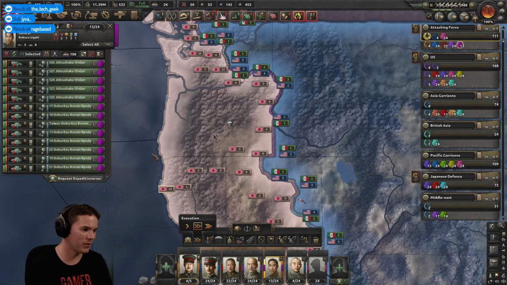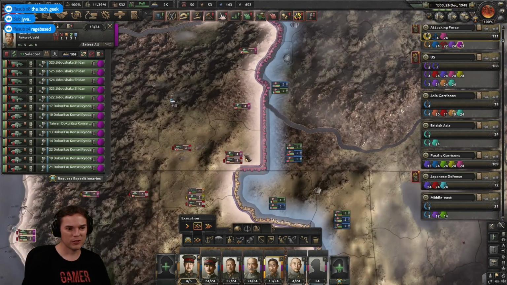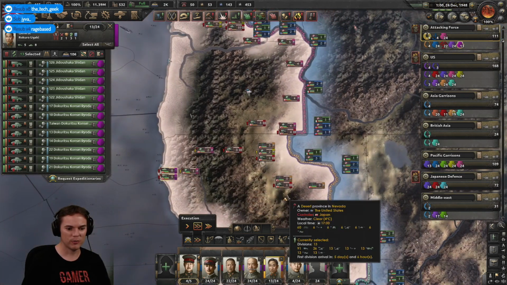Hey, that's John. You saw me playing Hearts of Iron again and got happy. You're doing well. Yeah, we've got a good foothold on American soil, and now we're just looking for the positions to really go through and knock them out and finish them off.